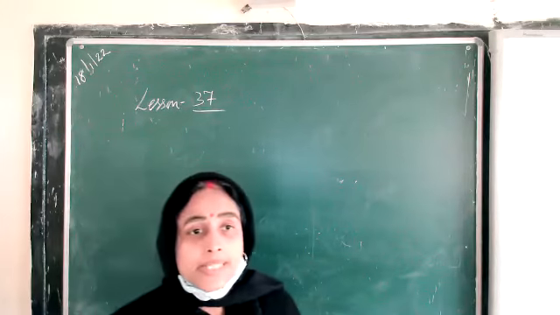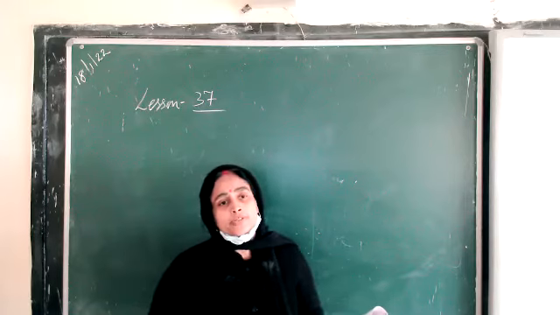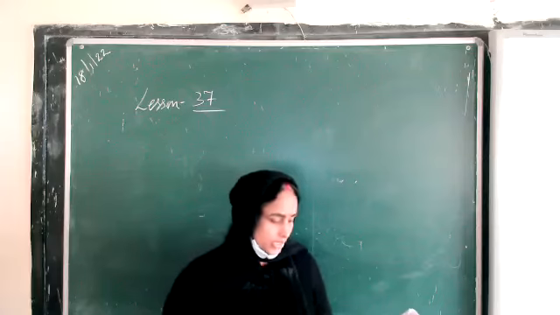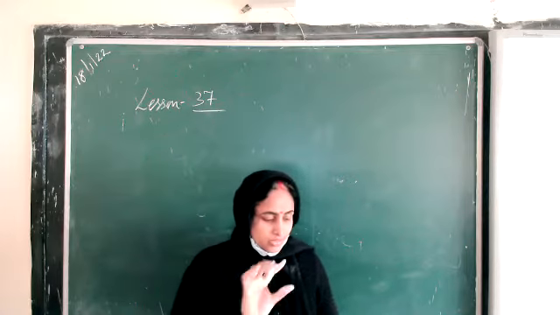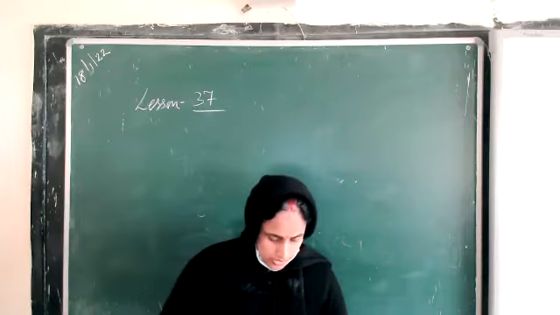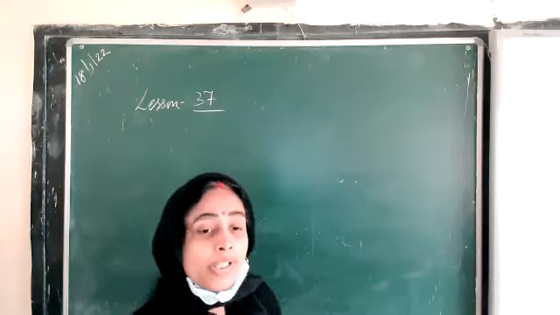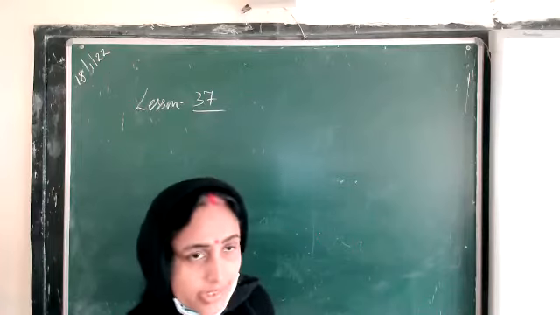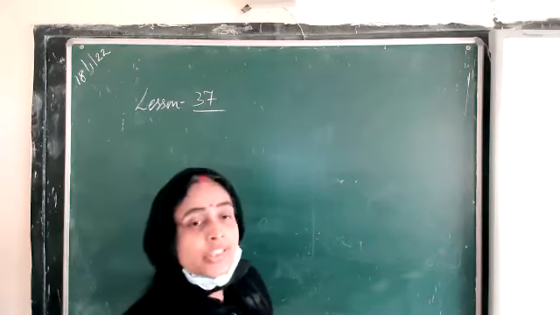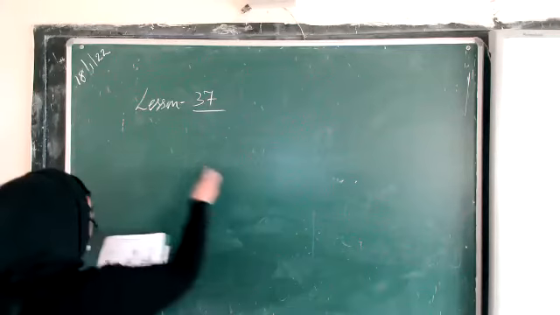37. Medical equipments. Open it, all of you. Open that page. Medical equipments. All of you got that page? Okay. So now we will complete the missing letters. Some of the alphabets are given here. Only the missing ones you have to write. But I will write the full name here. You have to just see and write. Understood?